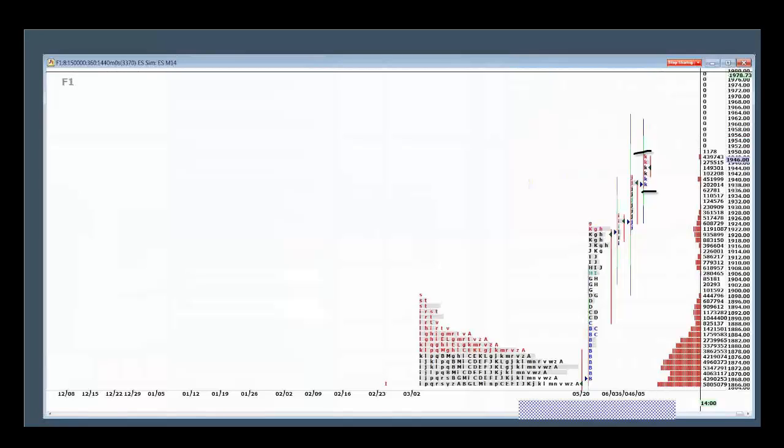I think it's going to retest this high, so we've got a higher low and a higher high. So we lean towards the buy side, especially on a weak opening. If it opens higher and trades higher and has a hard time trading up, we can sell failure to extend the range too. But looking at the structure, the only conclusion that you can come to is to find a place to buy it, in my most humble opinion.